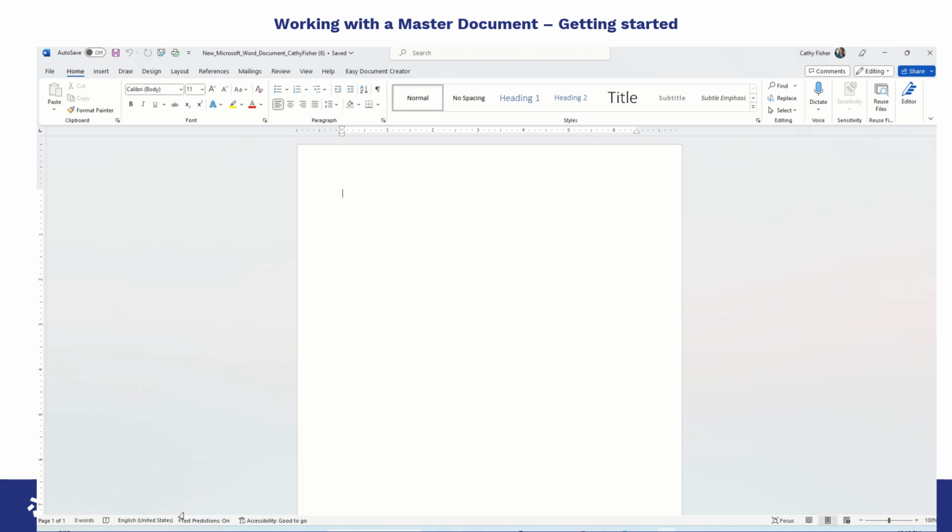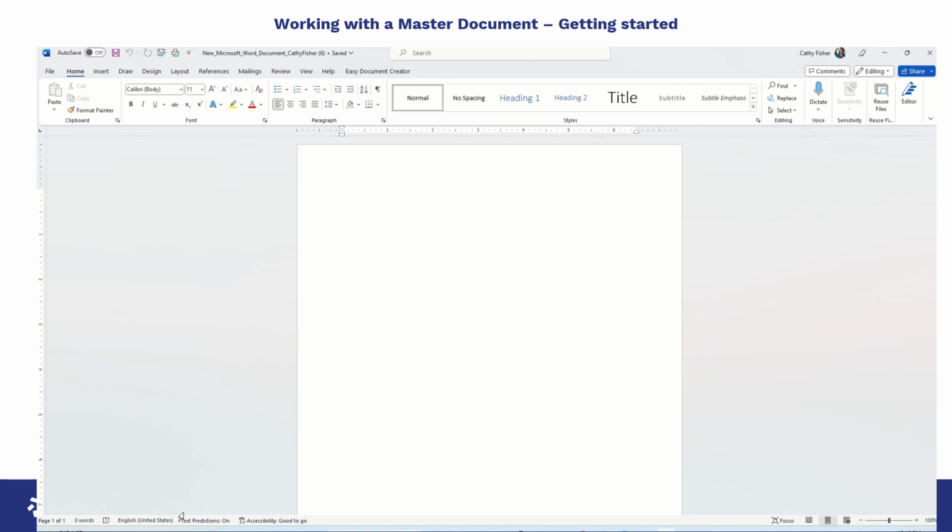This master document is simply a document that contains links to one or more of the other documents, and each of those documents is called a sub-document. In addition to the sub-documents, the master document can contain its own text and images as well. So we have a master file called Using Word Inserting Images Master Document, and it's going to contain links to one sub-document, which is called Inserting Images.